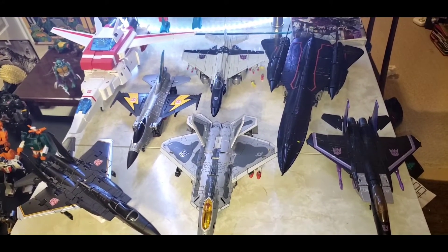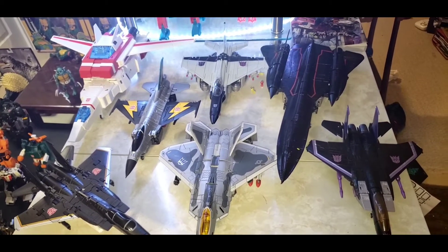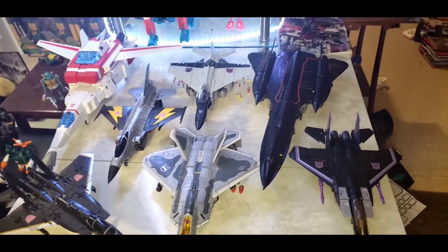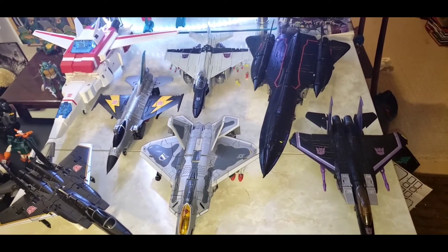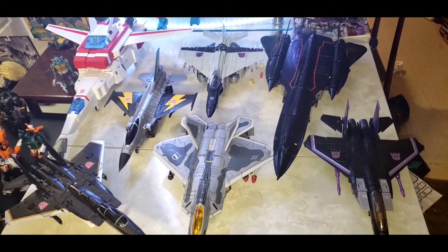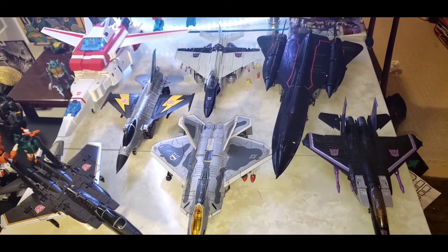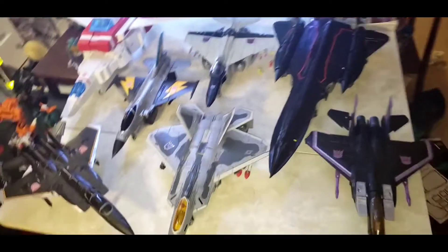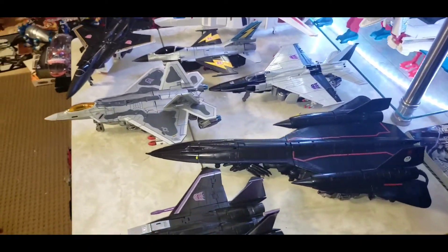I really like this figure. It's not fantastic - it's not like a Fans Toys or something really, really good like that. But it's a Black Mamba - if you have Black Mamba, it's the same sort of thing. What to expect with that is pretty good quality for a cheap price. So I will buy these all day long - Black Mamba, keep coming up with them. And let's do some more comparisons.